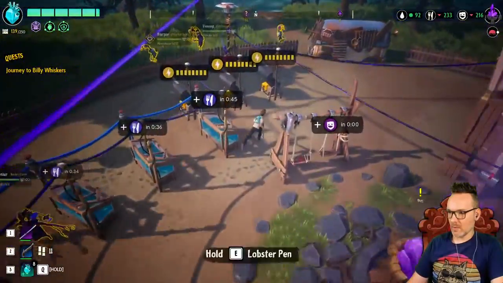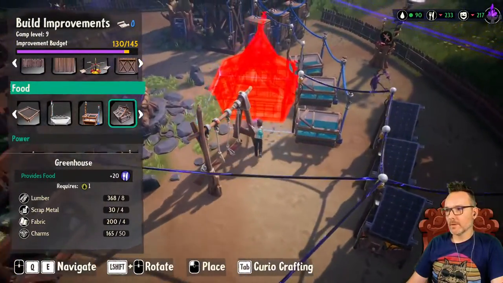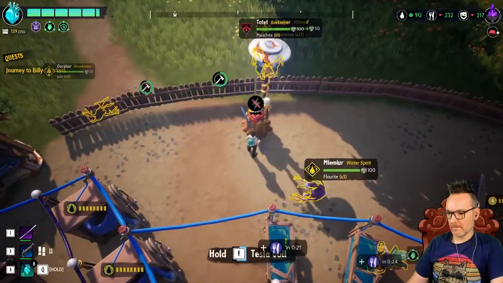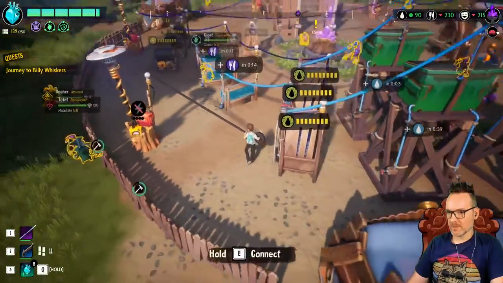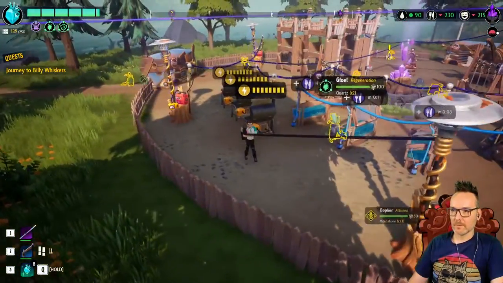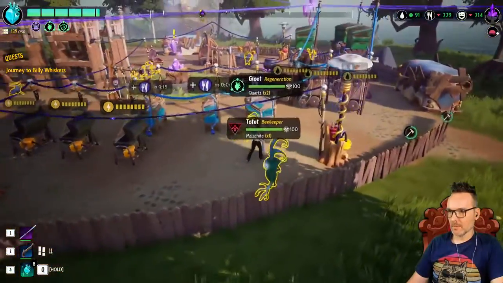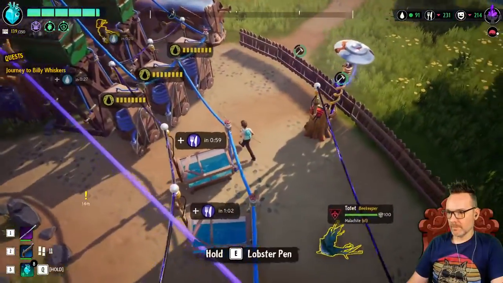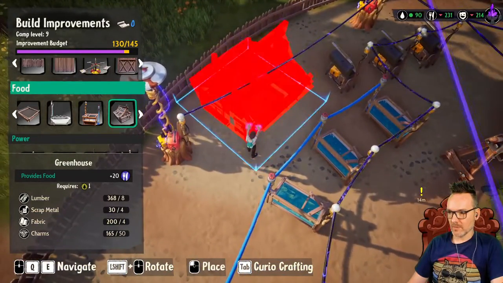Okay, now how about we put a greenhouse? Oh, you're not connected anymore either. Hold on. So let's plug you back to here. Or is there a closer one? Just plug these two together. Here we go. Everything's still powered. Let's put a greenhouse if I can. Oh, you're too thick. We put it right here.